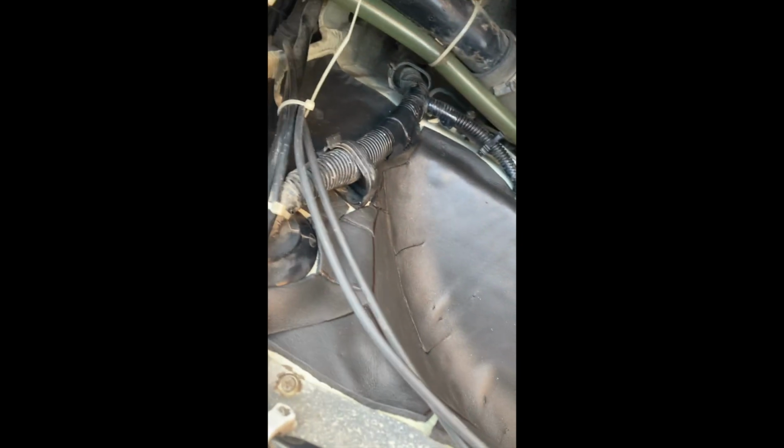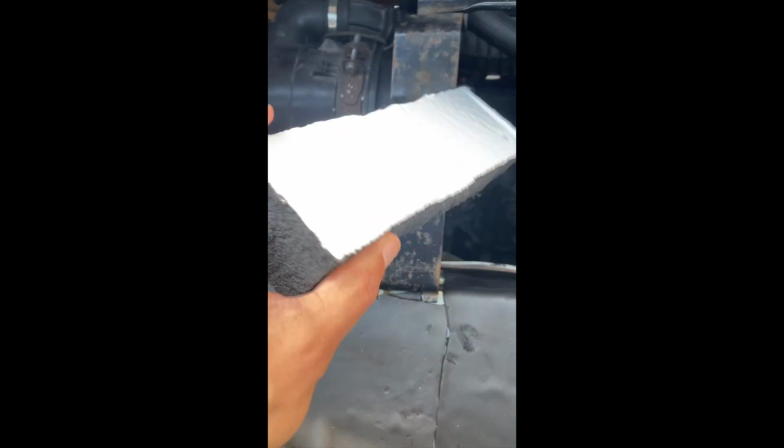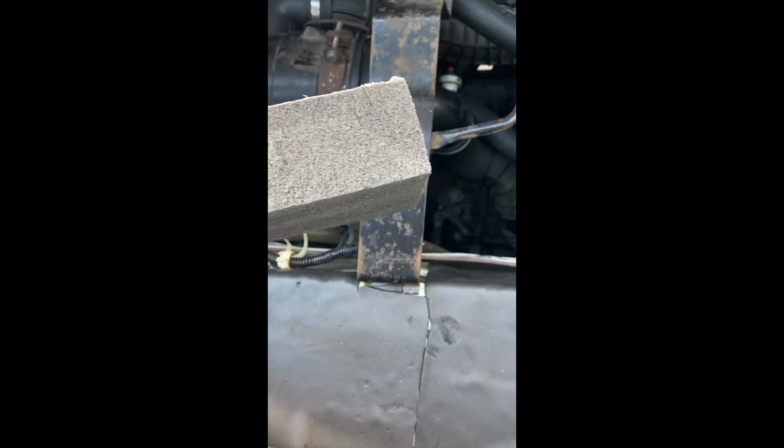And it's fiddly, it's all curves. You're going to need to trim it, do it in various sections as I've done. The wheel well's tricky, but it's worth doing, and more there. And it does make a difference. It is quieter. I don't have to shout when I'm in the cab anymore. There's a little offcut to show you what it looks like, and here's a little piece of the self-adhesive.